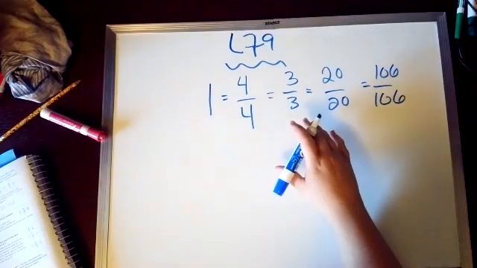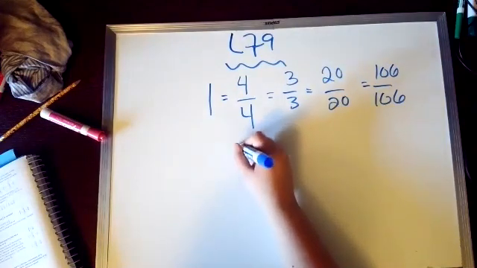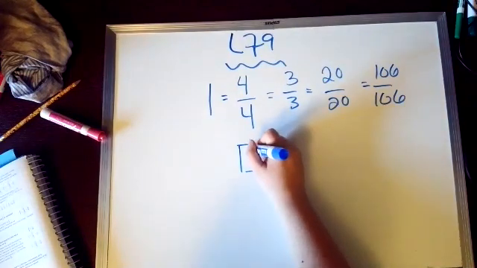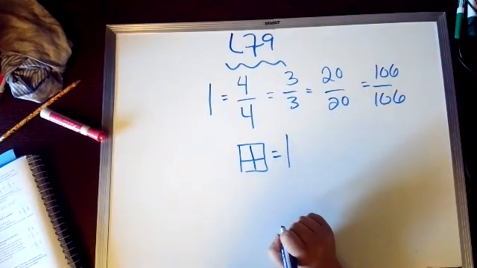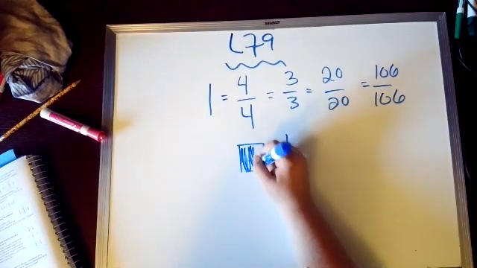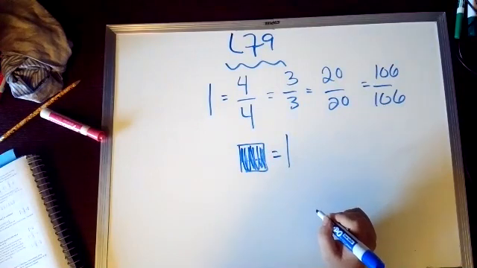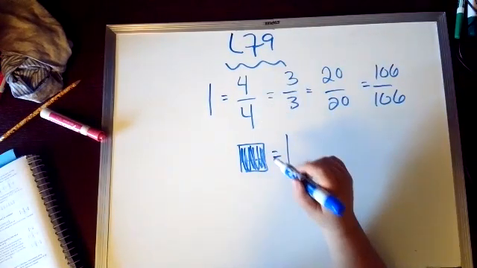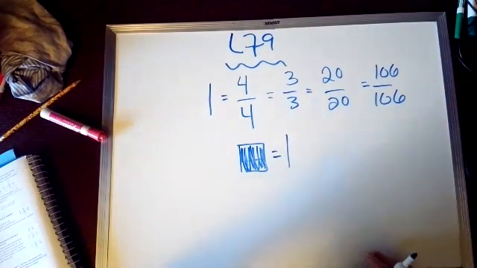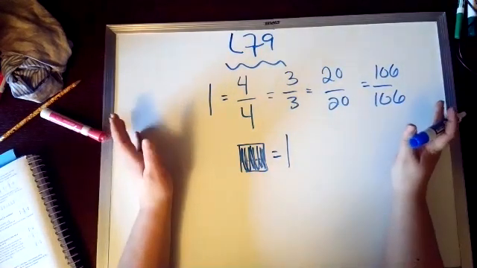The reason is that if you have a square, and I have broken that square into 3 pieces, well, if I have one whole square, I have all my pieces filled in, which means that whatever my denominator is, my numerator has to be the same. But if we remember, this is 1.